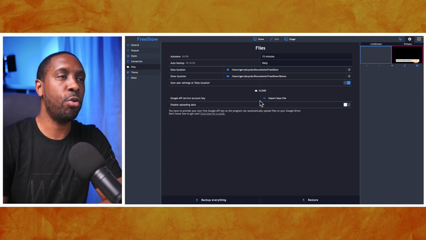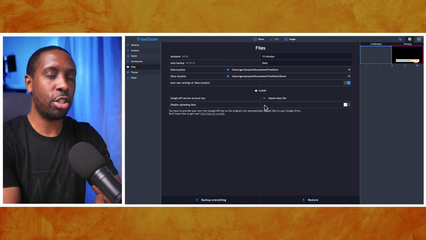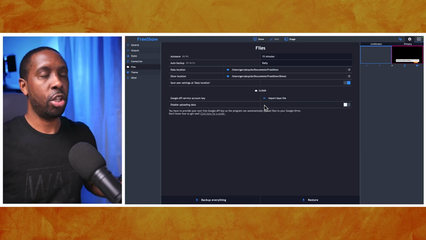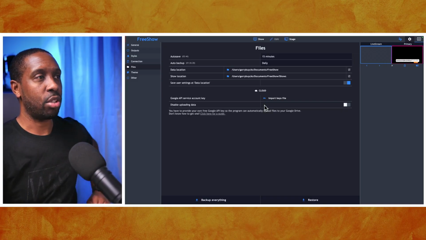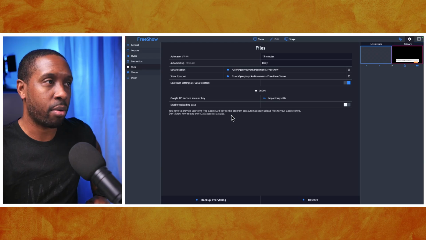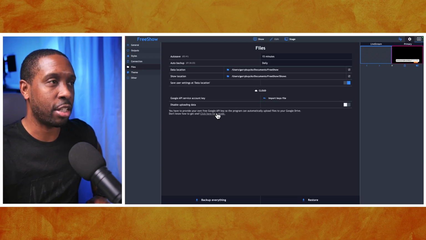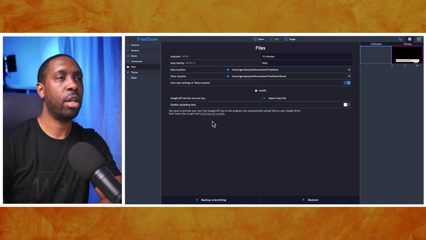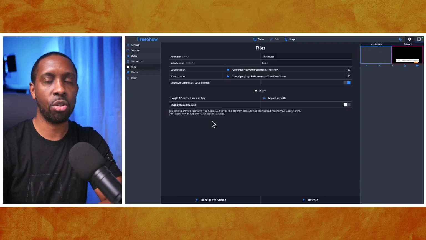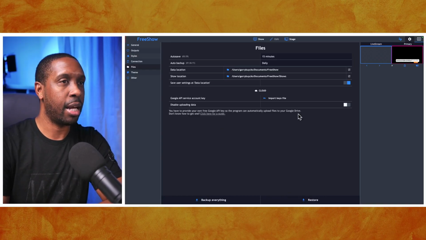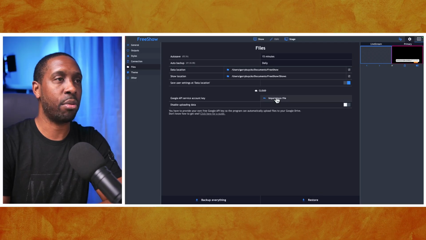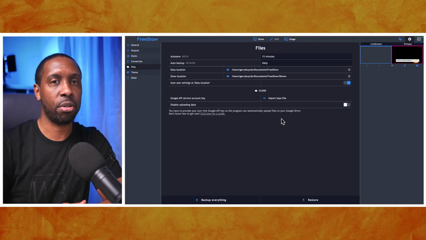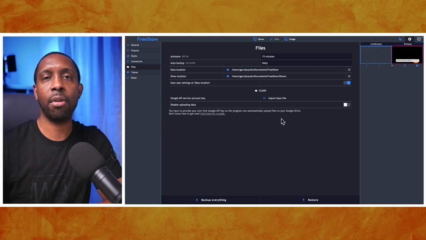And then down here, if you need to sync up with the cloud, and usually that's important if you have more than one computer that you're using FreeShow with, you're going to probably want to sync it up with the cloud. And this is going to use Google API keys to do so. All right. There's a helpful guide here that takes you directly to the FreeShow website. You click that. It's going to give you step by step how to get your FreeShow synced up with the cloud using Google APIs. And all you would do is enable the uploading of the data, and then you'll be able to create your own personal key. And you'll be able to use that to connect both computers to share data, and they'll be synced up online.